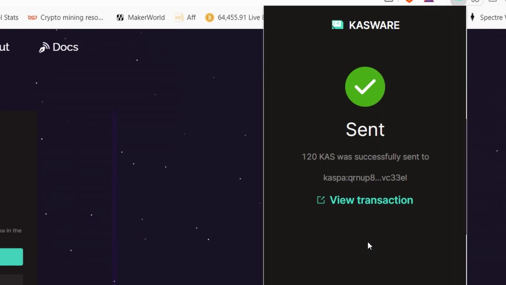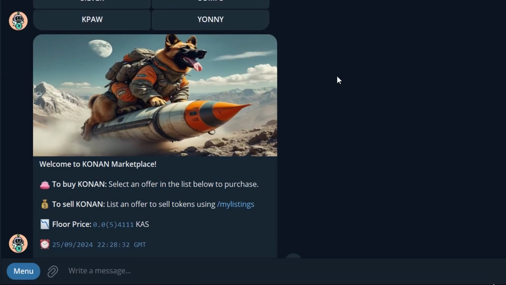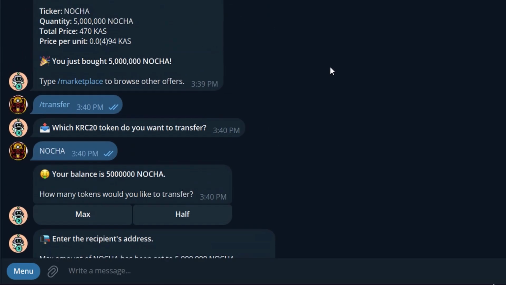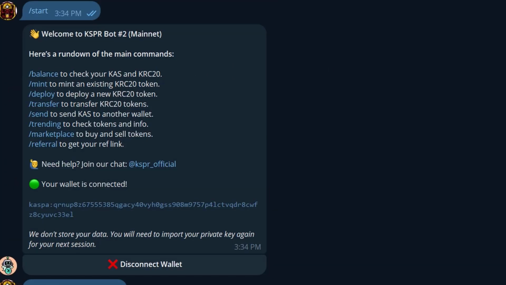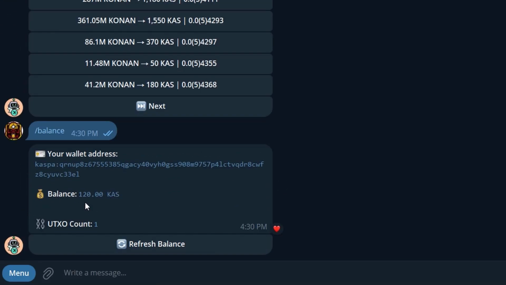It's going to go through all its stuff. Yes, view it, done. And now I'm going to come back into here and check my balance. It's pretty fast here. So I'm going to scroll up until I find all those commands again. Obviously, the first time doing it, they're all going to be close together. But I'm going to go to my balance just to make sure I have it. So there is my 120 tokens here.